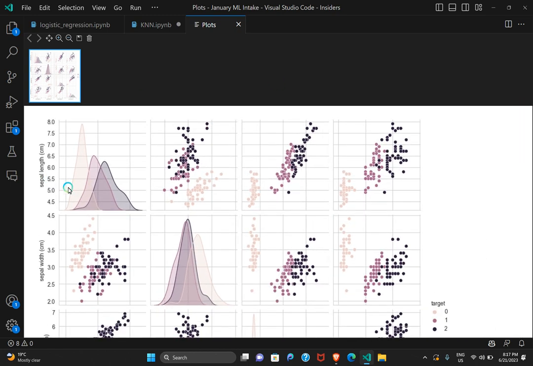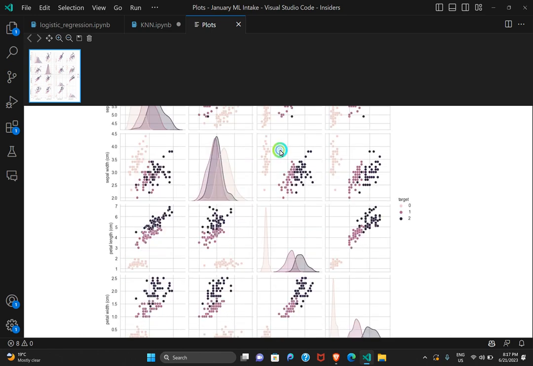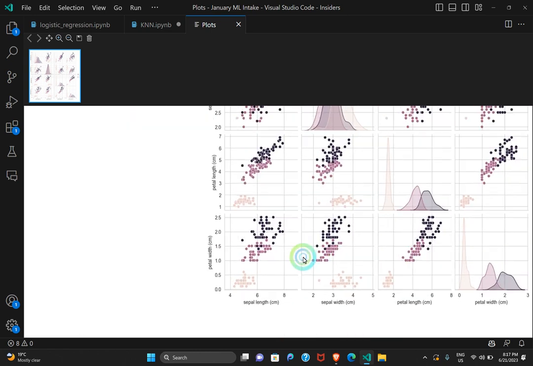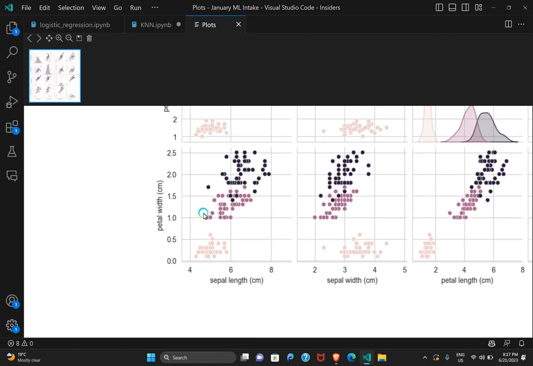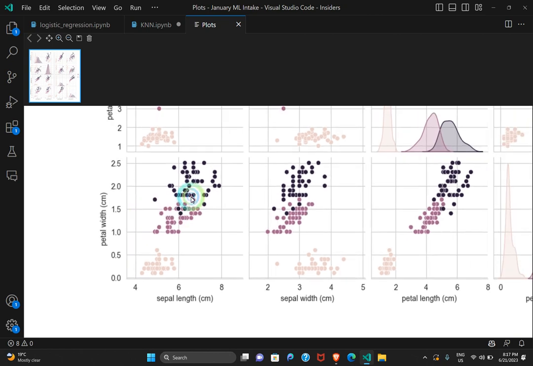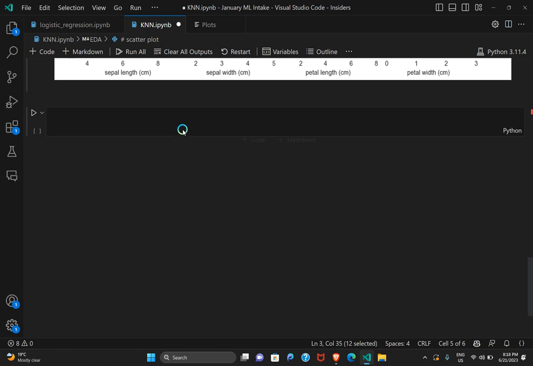Here, for example, let's have a look at this last scatter plot. We have a scatter plot between petal width and sepal length. In a way, I don't know if this is positively correlated, so let's create a correlation heat map.